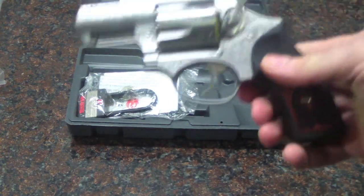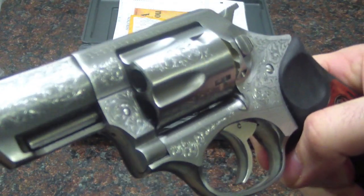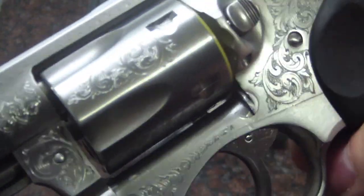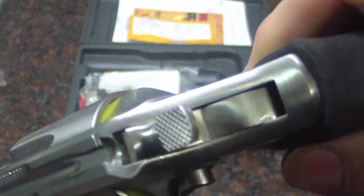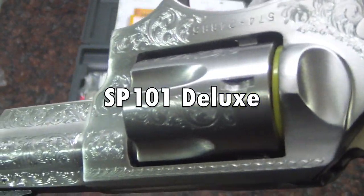Get you a quick view of it here. It is the one with the nice grips and the engraving. I forget what they call this one, but it is the SP101. I forget the model number. The one that has all the engraving. They called it something specific, but I can't remember what it is. If I remember what it is, I'll put it on here.